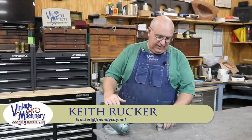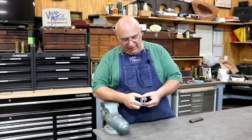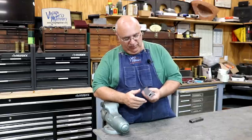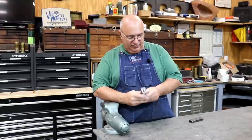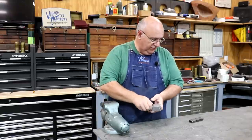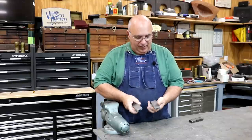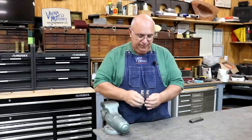Guys, today, back to working on these little vise jaws we've been working on for a while now. Need to get these things knocked out. Just got a couple more procedures to do on them, and I think they'll be ready to go. So, we've already machined them. We've already got the groove milled in the back. We've already got the serrations put on it.